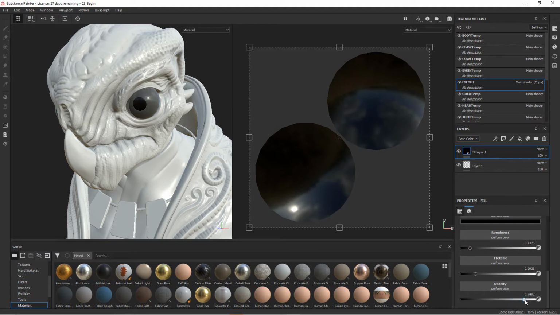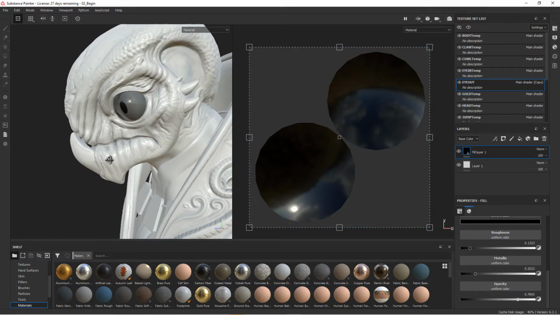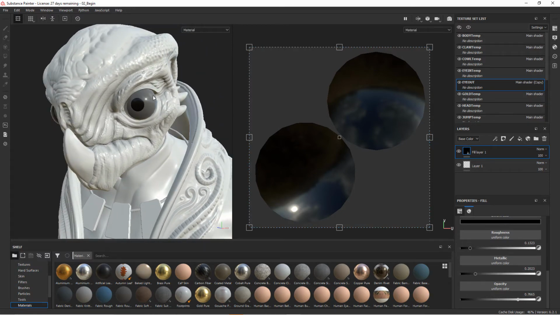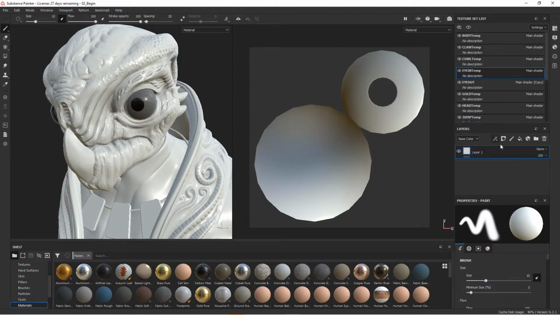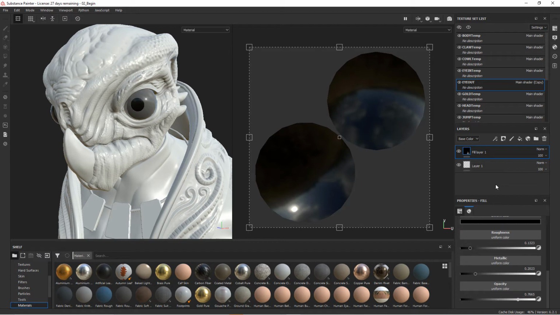And you can change your opacity as well. And so that gives us the outer part of the eye. It gives us the pupil. And now we're ready for the inner part of the eye. So when we go to the inner part, you can see as I click on these, all of these layers go away. This is all based on whatever we have selected. These are all driving towards the look that you're seeing on this particular texture set.